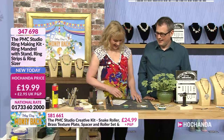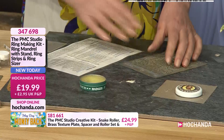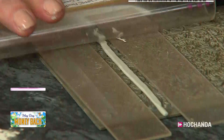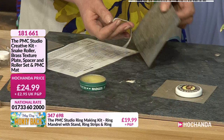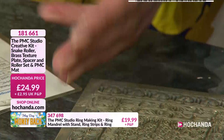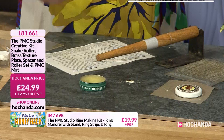If in doubt, badger balm again. In the creative kit there's a roller and spacers — the spacers are the correct height to get the right width of clay. Item 181661 at £24.99. Now with just a little bit of texture applied, you wouldn't recognise the pattern — it's just very pretty, adding a little bit of dimension and interest rather than a smooth ring. With the PMC Flex there are two ways: you can put it straight onto the mandrel, or if the clay is a bit drier you can use a little bit of paste as your glue.